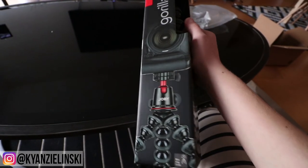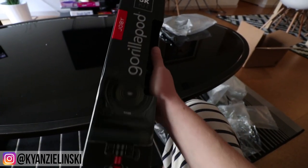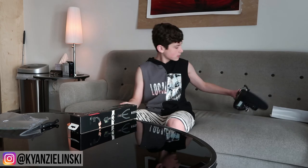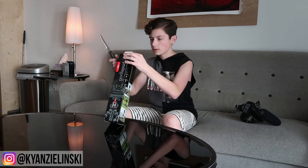This is the Joby GorillaPod 5K. We're gonna open it, take a look at it, and try this bad boy on the 80D and see how it compares to the SLR Zoom. I'm really excited, actually. I'm gonna set this right there so it's still close to me, but it's not in the way. So, got the knife, little tab right there. This comes up that way. I actually have two SLR Zooms, one GorillaPod Action, three of the super small original ones. I have a magnetic one, I have a suction cup one, the SLR Zooms I mentioned, and now this one.